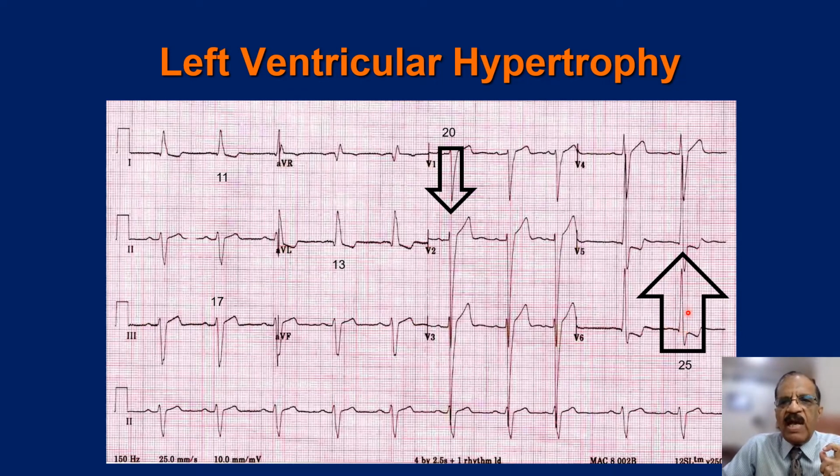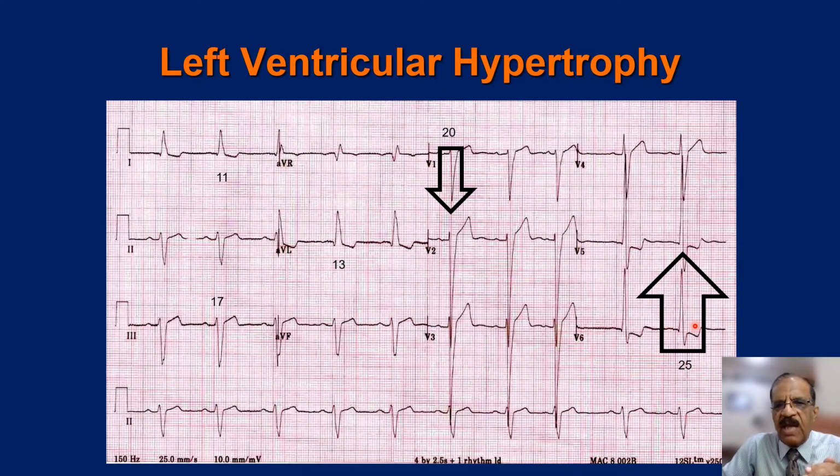Now, why do we take R waves in V5, V6 and S wave in V1, V2? Because both these waves represent left ventricular depolarization. So this R wave and this S wave both indicate left ventricular forces, and we want to sum them up. Why do we want to sum them up? Because one side may be affected by some intervening structure like lung and ribs. So this is the practice. We'll sum them up, and there are certain figures.